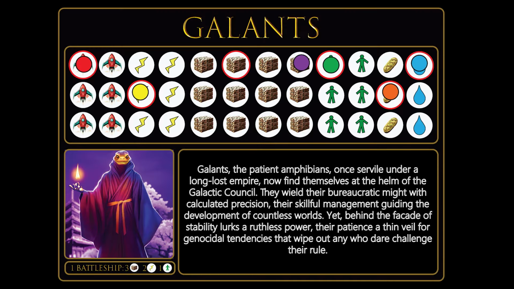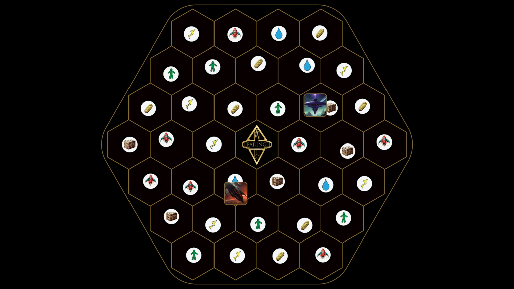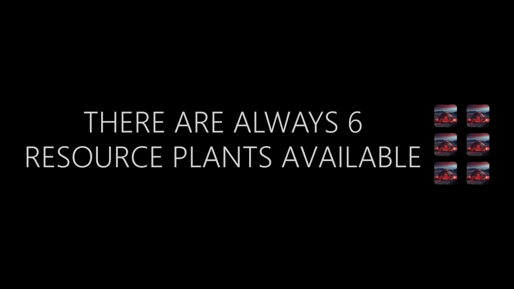In the event of your victory in an aerial battle, the opponent gives you 1 unit of each resource they have available. The losing player in the aerial battle must immediately relocate their flagship to any sector within the outer ring of the game board. Captured sectors do not increase the resource plant limit. There are always 6 resource plants per faction.